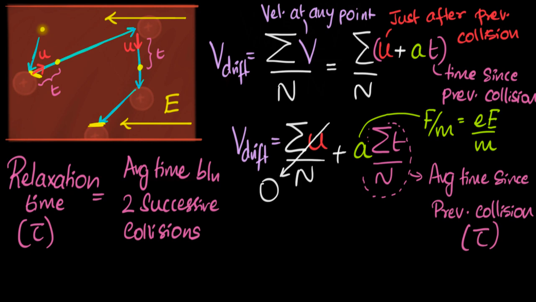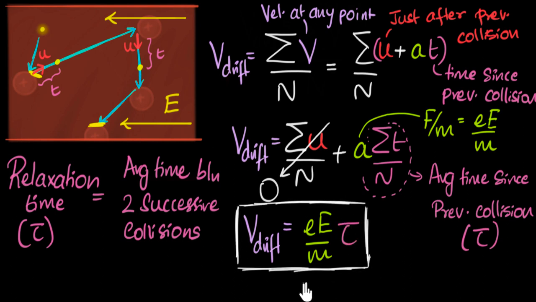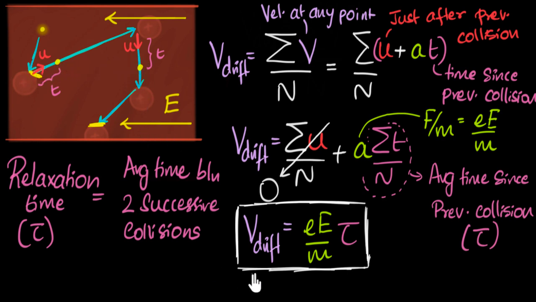If we accept that, we now have the drift velocity expression. Drift velocity equals a times tau, and since a = eE/m, we get drift velocity = eE*tau/m. The first important observation is that this is independent of time — relaxation time is a constant for a given material at a given temperature — so the drift velocity truly is a constant and doesn't change with time. That's why we always assume electrons flow with a steady speed when there is an electric field.